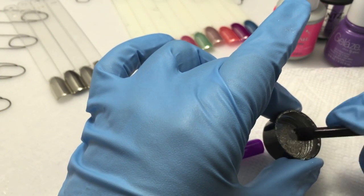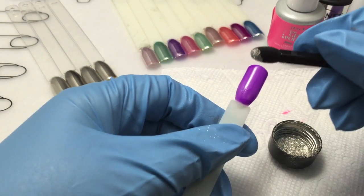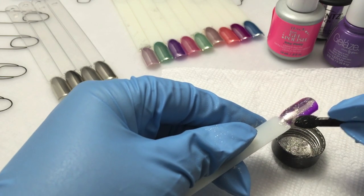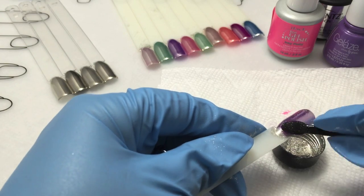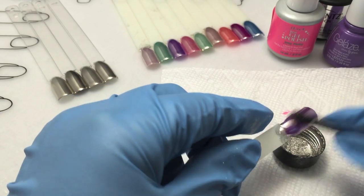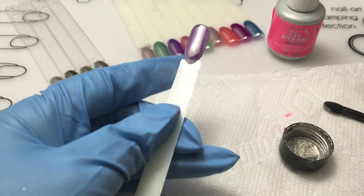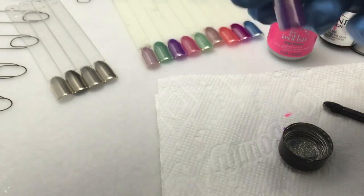I'm going to pick up about this much silver and simply put that all over the top of my swatch. Now regarding my swatch — I shouldn't assume everyone has seen my other video — you do need a no-wipe top coat. My preferred no-wipe top coat is Accents Shine On; it's a lovely product, super shiny, and you do need that tackless top coat for this to work best. I applied one coat of Jellies Is Your Shore bright and one coat of Accents Shine On over that, cured it, and that's what I applied the silver to.